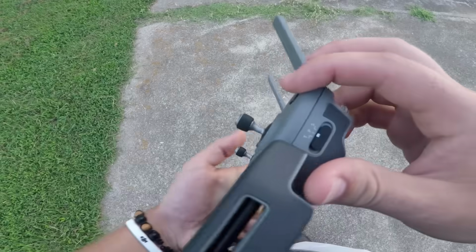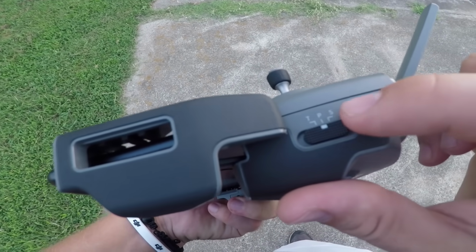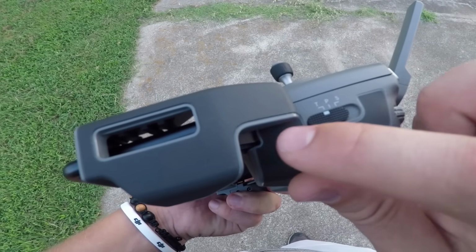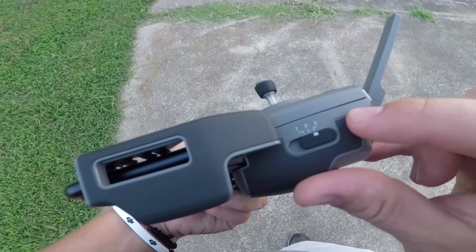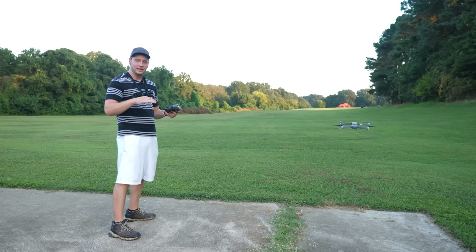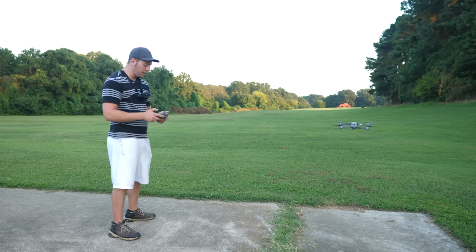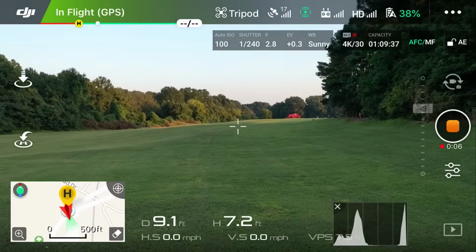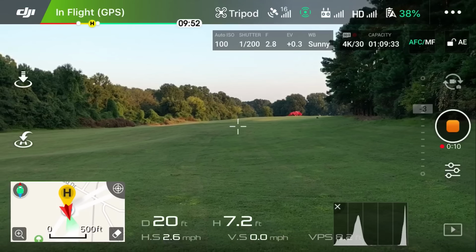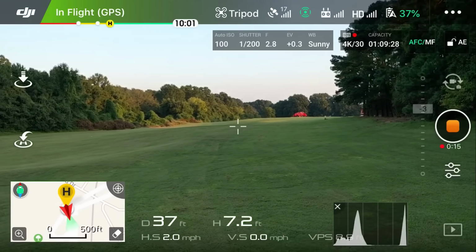Now on the right side of the controller, you see T, P, and S. P is the normal positioning mode, T is the tripod mode, and S is sport mode. T, tripod mode, basically deadens all the sticks, and the drone moves much, much slower, on the order of like 2 or 3 miles per hour. So flicking it in tripod mode not only slows down the drone's movement so you can get some more controlled shots, maybe some cinematic pans or movement around with the drone.